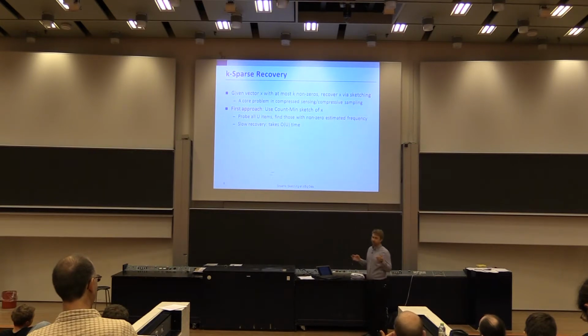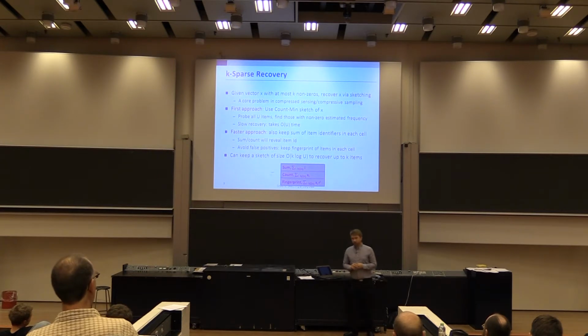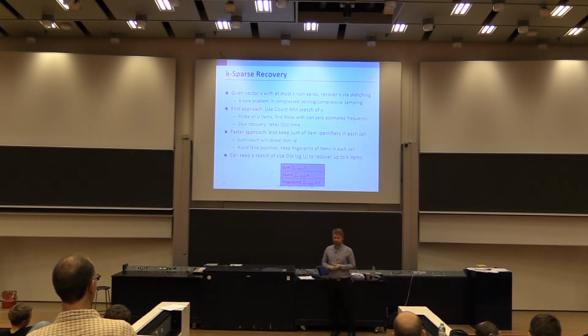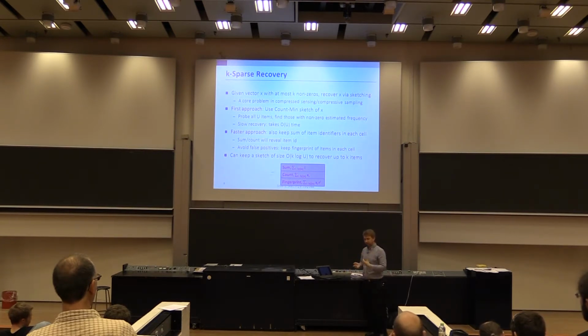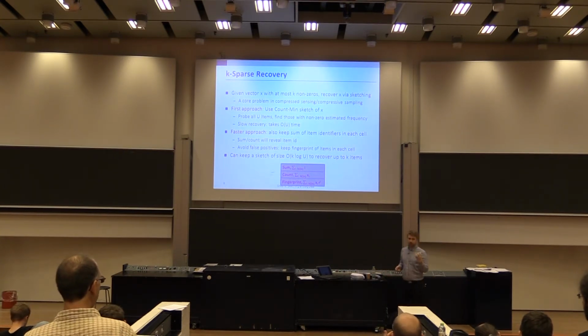The problem with that is it's very slow to decode. Essentially, you're trying to decode this vector from this summary data structure. And if you have to query every possible element in the universe, that's going to take a long time. So what you can do is essentially the same trick that Michael talked about, which is keep some additional information about what's mapped into the cell in a way that is a linear transform of the input again, so that as elements are added in and subtracted out, you're able to update this information. And so that you can then try to decode what is in a cell if it's a unique element.